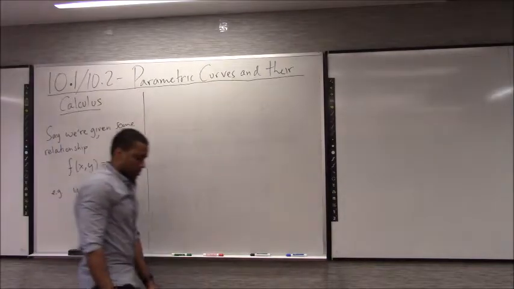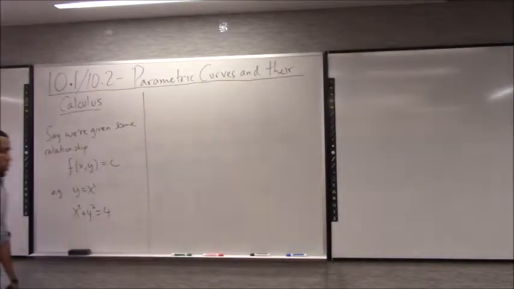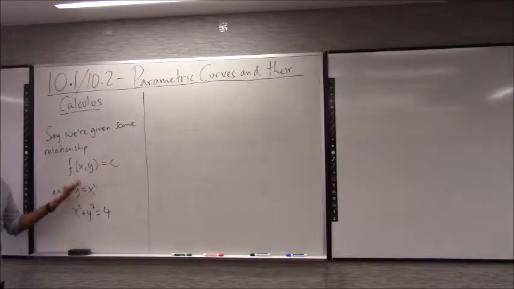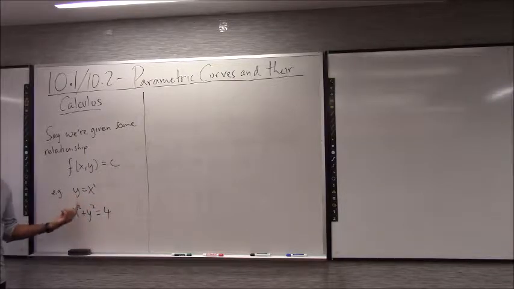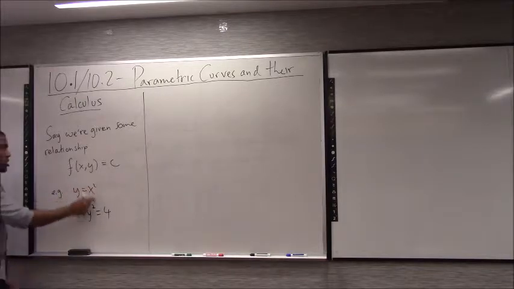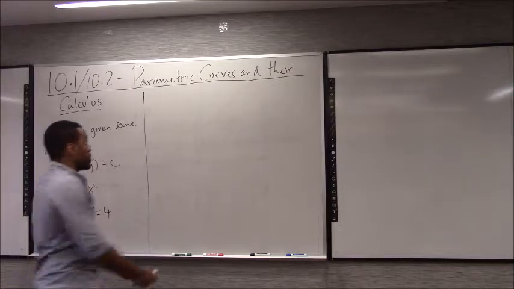Sometimes we would have the desire, sometimes out of sheer necessity for solving a problem, sometimes out of preference, instead of looking at this curve as some function of x and y where x is doing something and y is responding, right? There's an independent variable and then there's a dependent variable. Sometimes you want to isolate each variable and on their own think of them as functions of some other variable, like you're trying to find functions that govern each of these individually. Okay?